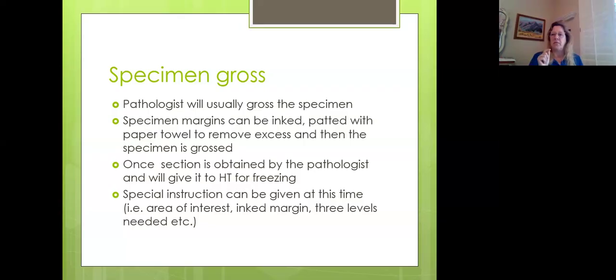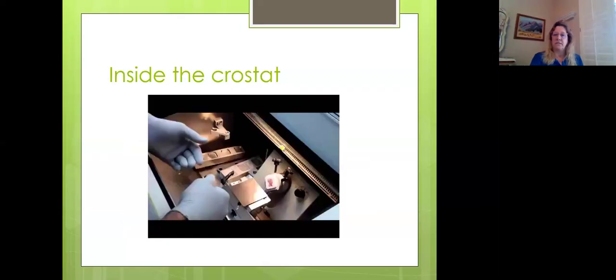They may point out that they're really looking at this inked margin. They may tell you that they want 3 levels on this particular frozen section. So that's when direct instructions are given, when the handoff happens from the pathologist at the grow station to the HT that's going to freeze the specimen.